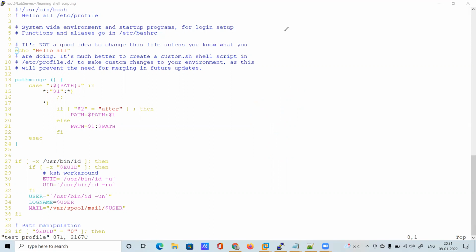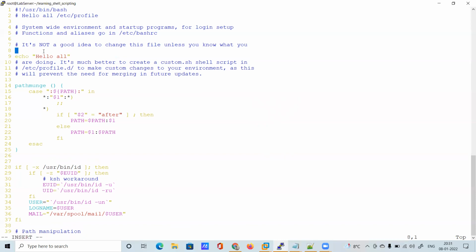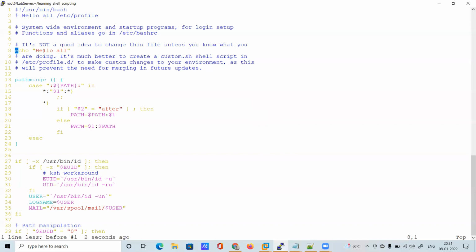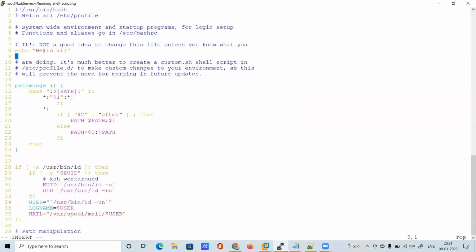So our cursor is on the 8th line number, right? If you want to insert a line before, before means line number 7, then I need to use a caps O. Okay, and undo. And if I want to insert a line after the cursor, then I need to press small o. Okay, and here I can type anything. And we have learned how we can save and exit here.